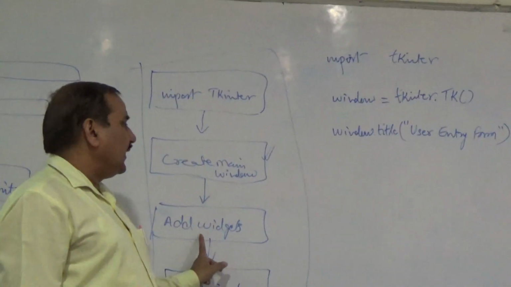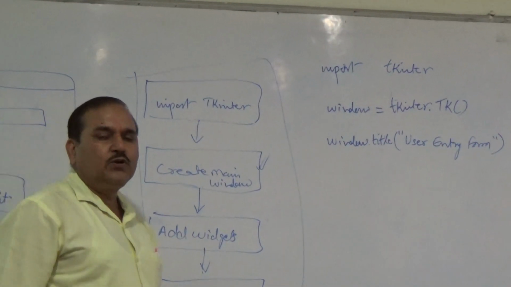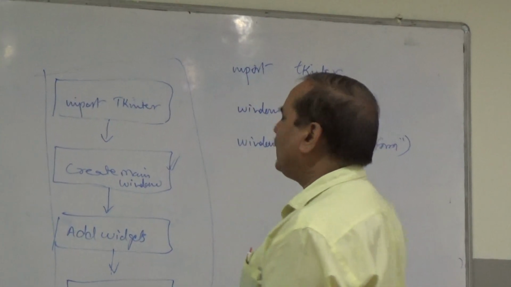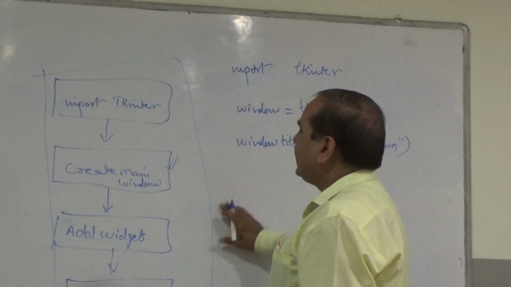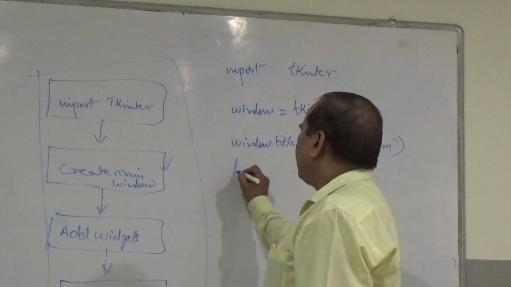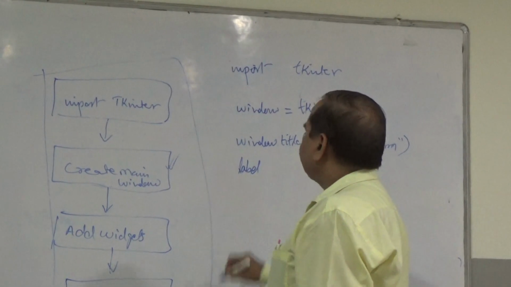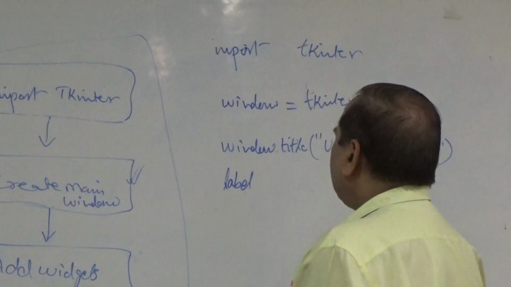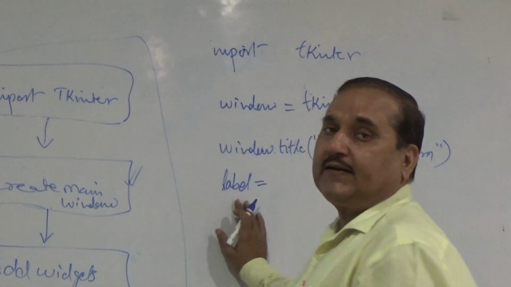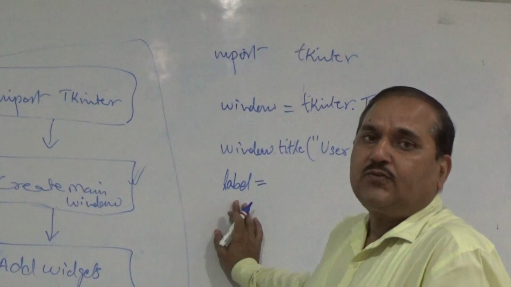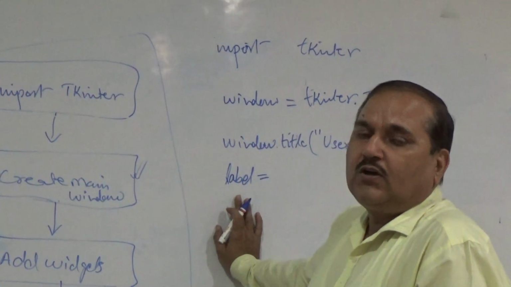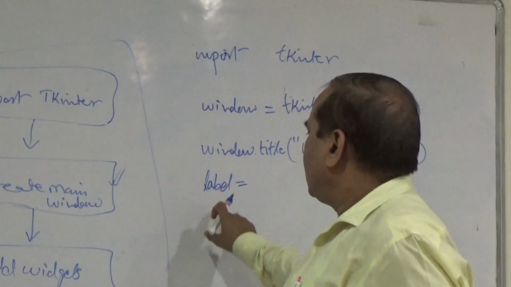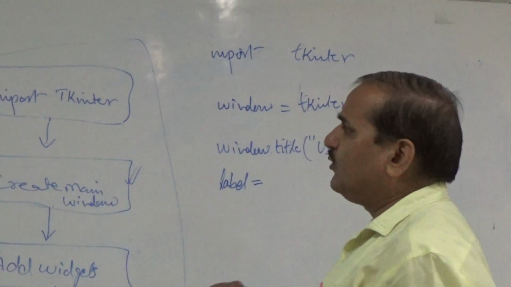Now the third step is I want to add the widgets. So how are we going to add the widgets? We are going to write the name of the widget. Suppose I want to add a label, so I will write label here. Is it mandatory that we give the name label only? No. This is a valid identifier. You can write L1 also. Only one rule applies here, that it is a valid identifier. Okay. So here label equal to, we are going to write.